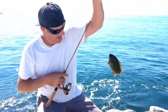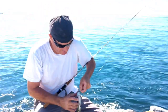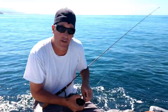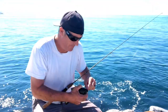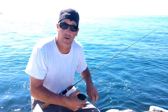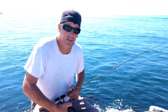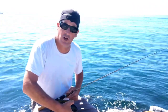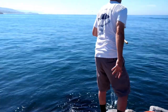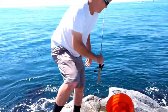Another opaleye. There's a whole lot of them down there. And again, I think because I threw a lot of that bait, that chum, they're kind of in the area. They can smell it. What I did is I actually stepped on a couple of the mussels. I just crushed them. And then I threw them out there for extra smell. And that definitely helps. So if you have a bunch of mussels, use a few to chum. It'll help bring the fish close. All right, different species now.